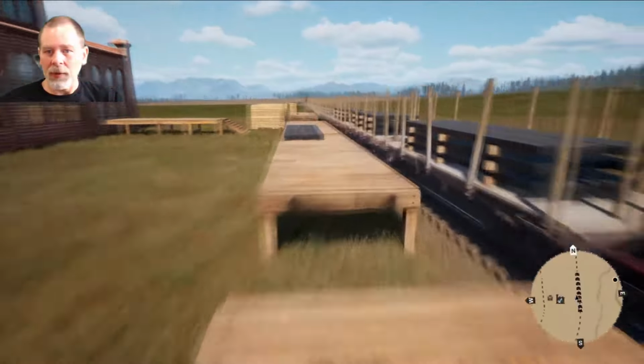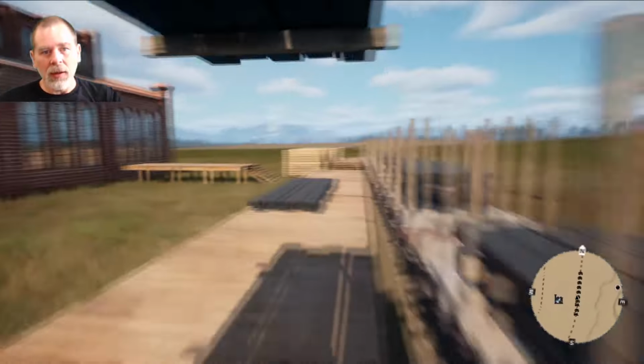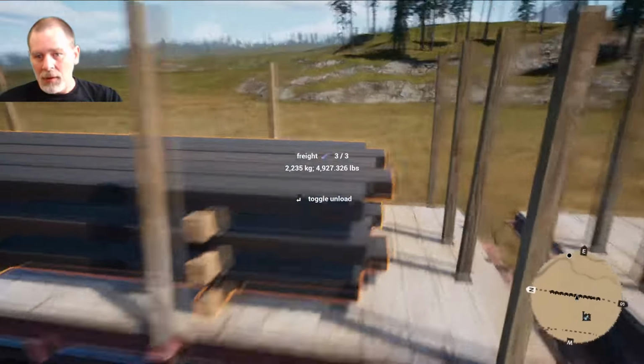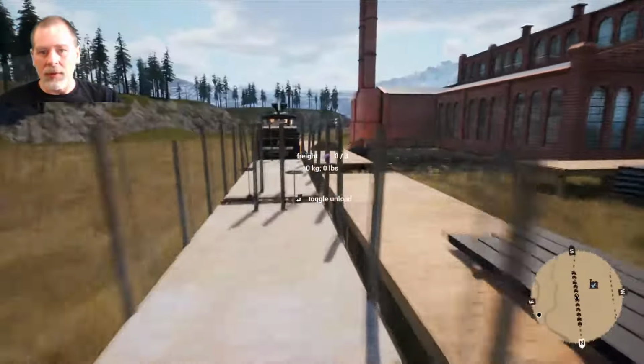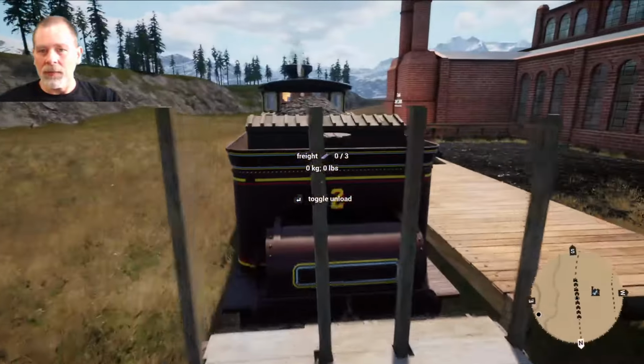I think we got the front one perfectly lined up, because we're going to be able to get that on there. Yeah, see? Okay. Nice. Okay, so we got that one. That one. We got those three. So it should start making pipes on the other end.